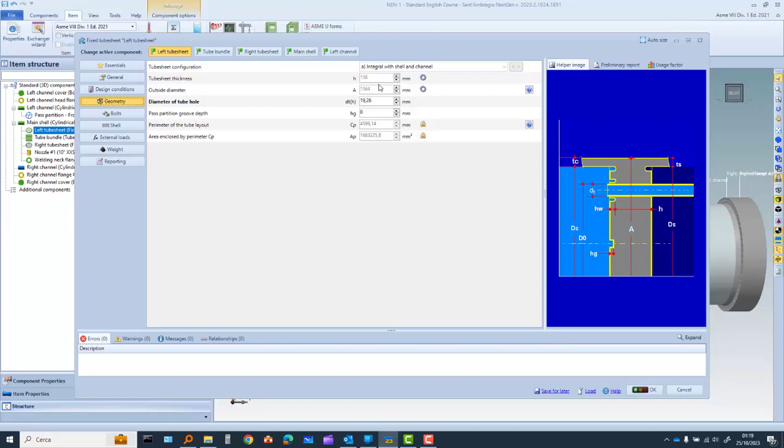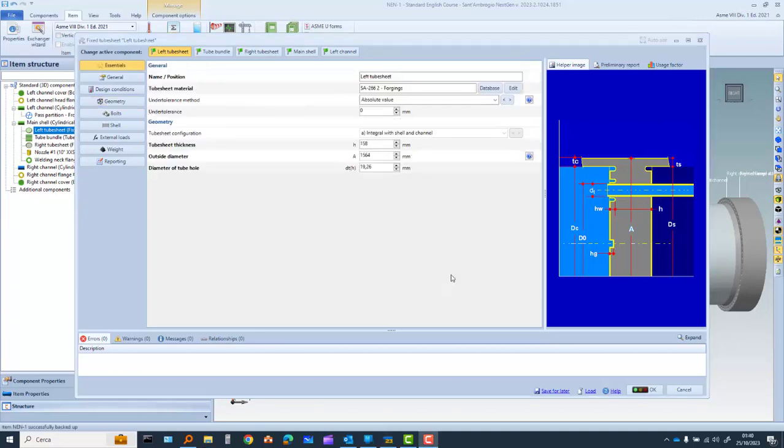Geometry is 158 thickness. We started from 226, and 158 means 26 plus 42, 68 millimeters less. It's a lot of money that we have spared in this way.